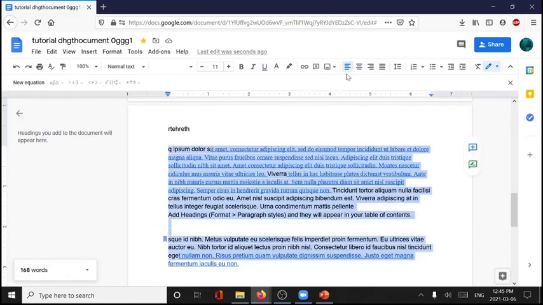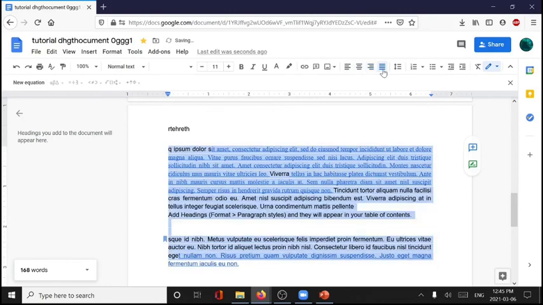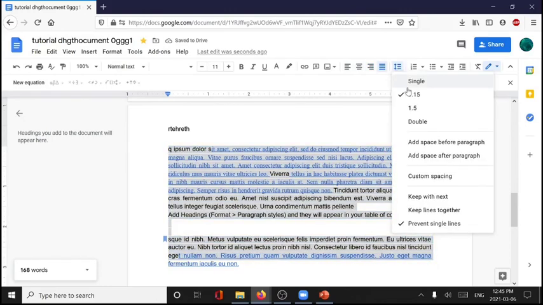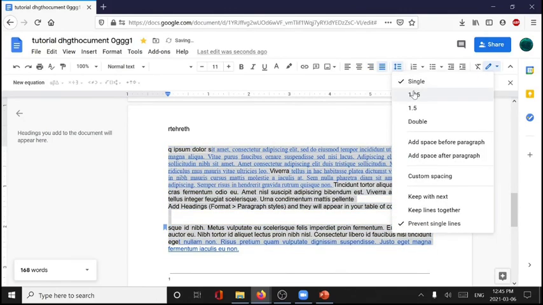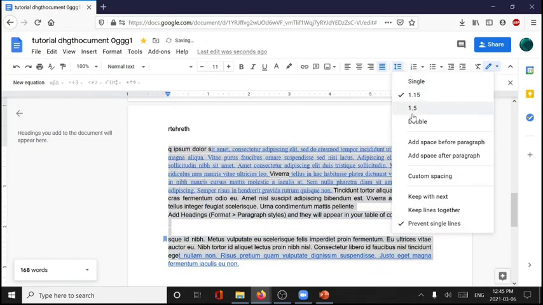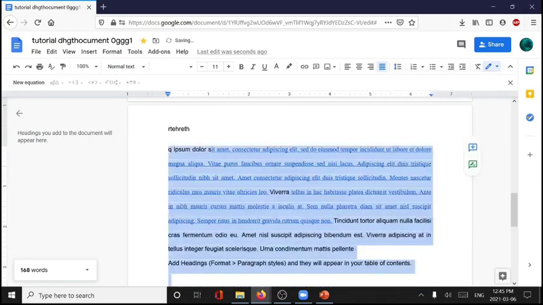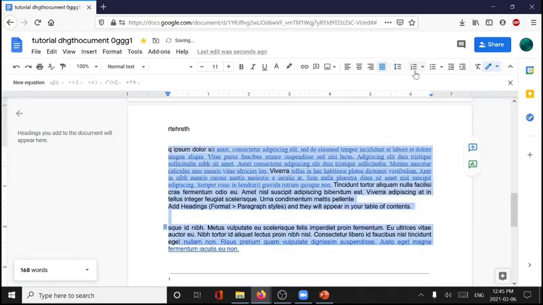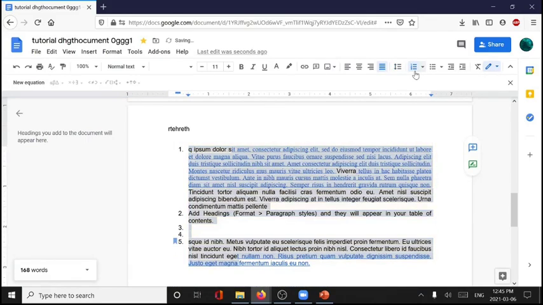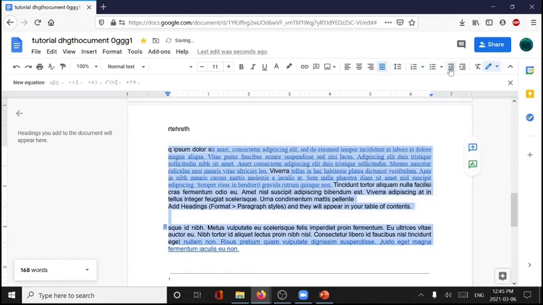Over here, this is automatically set to left align, but you can change it to center align, right align, or justify. This is line spacing. Automatically default at 1.15, but you can change line spacing to single, 1.15, 1.5, and double spacing. There we go. This is a numbered list, bulleted list, indents.